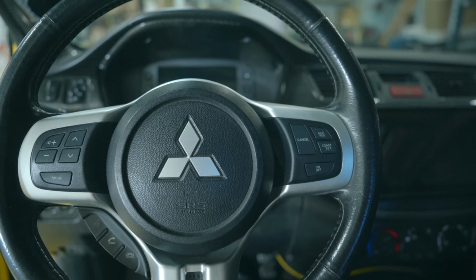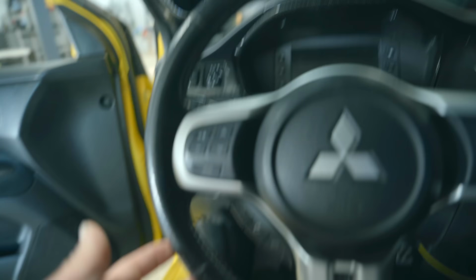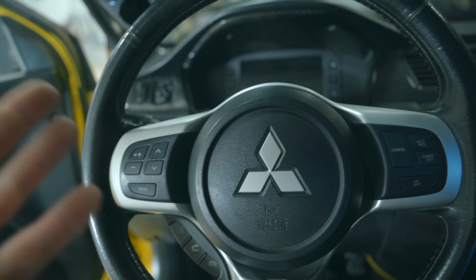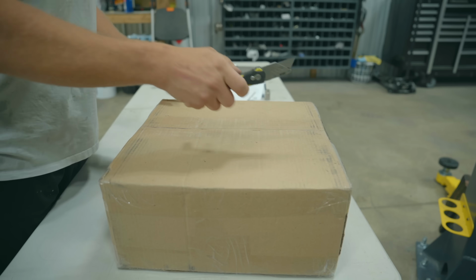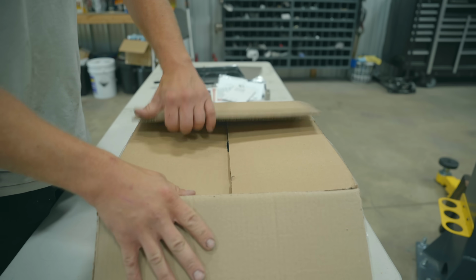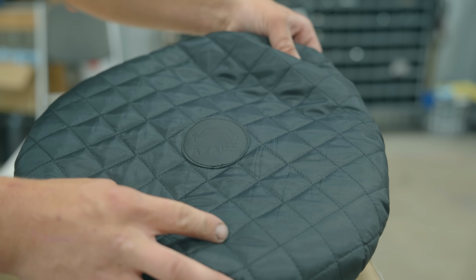A lot of you guys comment in the comment section, and I completely agree. An OEM EVO 10 steering wheel is kind of looking out of place in this car, so I did go ahead and have a new wheel made. I'm hoping it looks much better in the cabin versus the OEM wheel. All right, you guys ready for this?